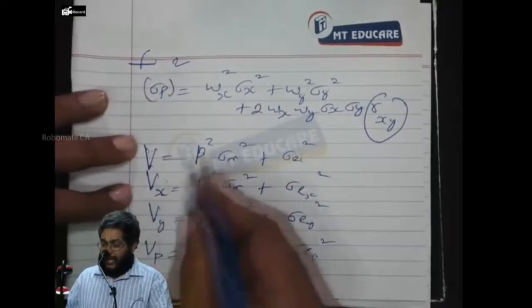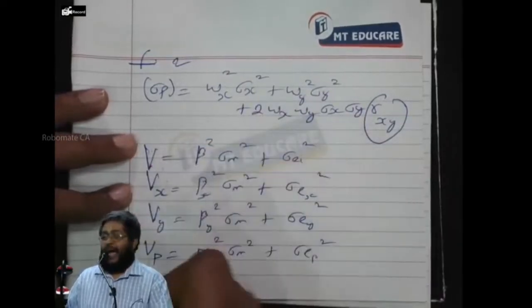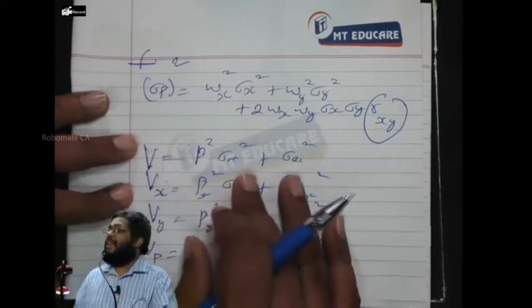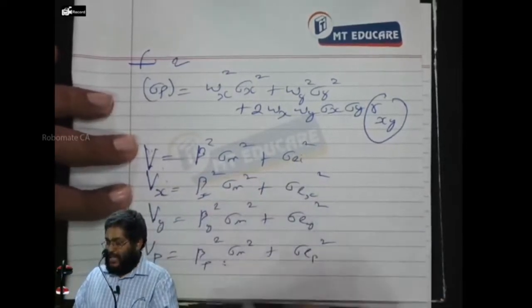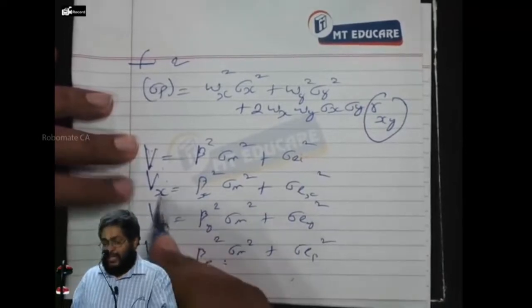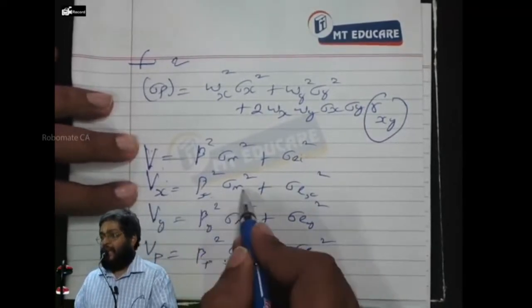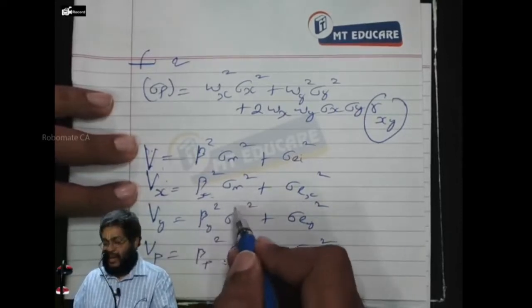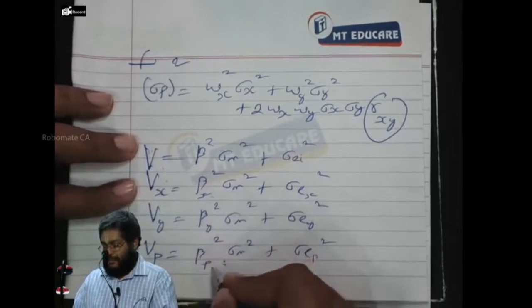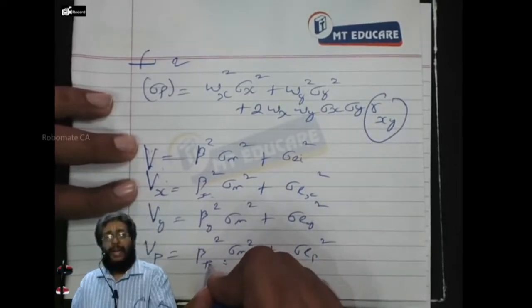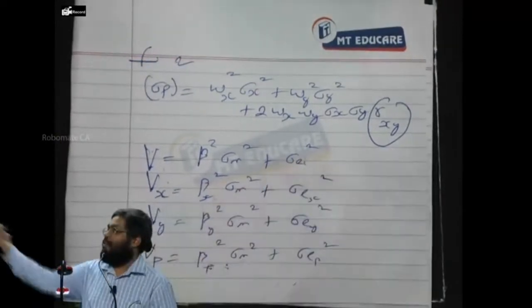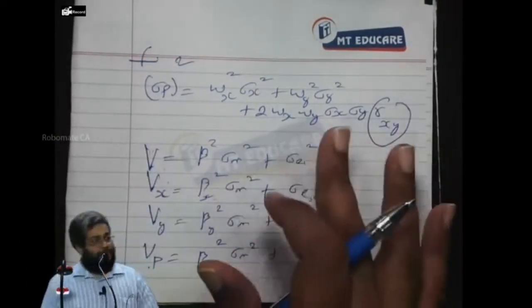Now, how can a security variance be found using this formula? I can use this formula to find the variance of a portfolio also. How to find it is the issue. Everybody, yes or no? Now, this formula summarily: security X variance is beta of the security into variance of market. Security Y variance is beta of Y into variance of market. Like that, variance of portfolio is not beta of X, not beta of Y, it's beta of the portfolio. What is a portfolio beta? Weighted average beta of the individual securities. Respond yes or no? So can I elaborate the formula now? Let's look at the formula now, please.